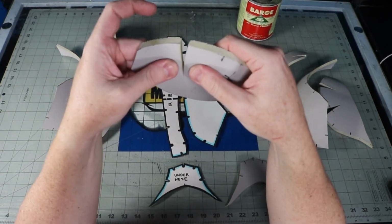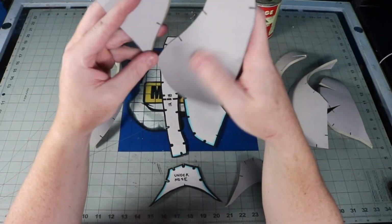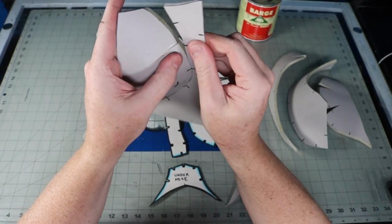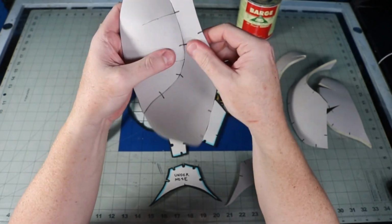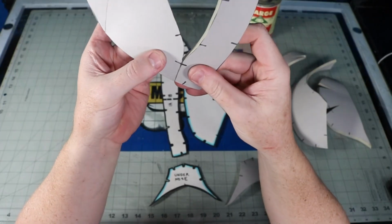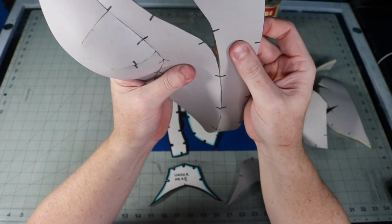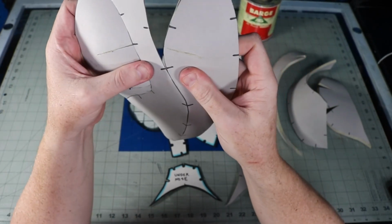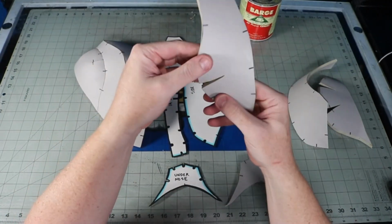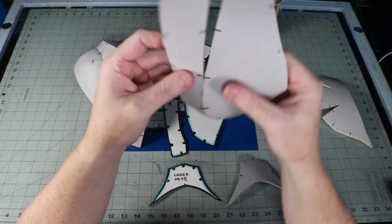I glued up all the edges with some contact cement and began to tack them together once everything is no longer wet. Start by closing up the darts and use the registration marks to help you align the pieces properly. Typically I glue up one half at a time, but this was a pretty simple shape and I knew that the seams would probably get hidden later by some of the overlays that I had to put on. You will notice the template parts have blue highlights or pink. Those colored areas indicate either overlays or 45-degree angle cuts, all of which are described on the cover letter to the template.